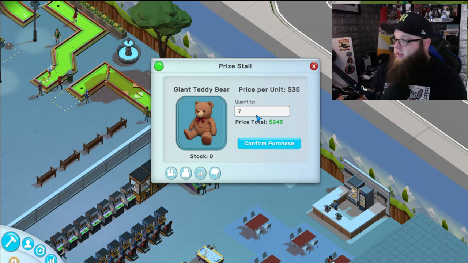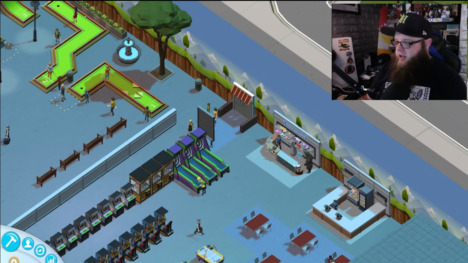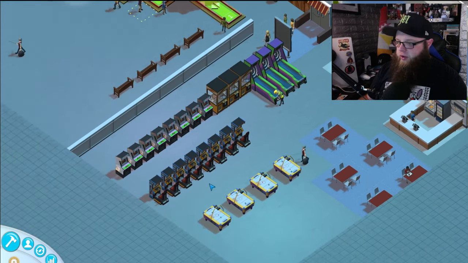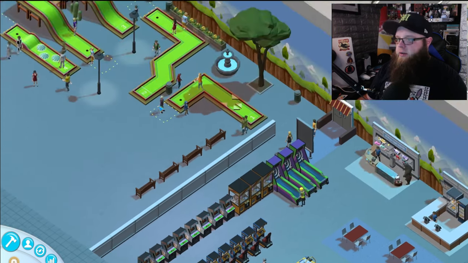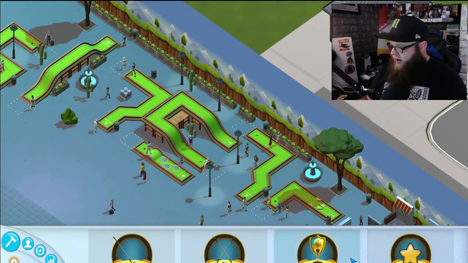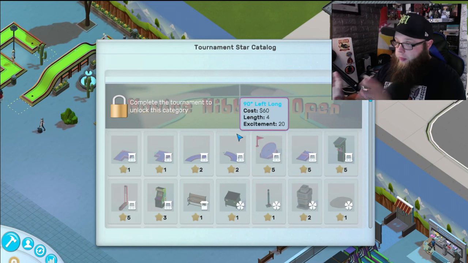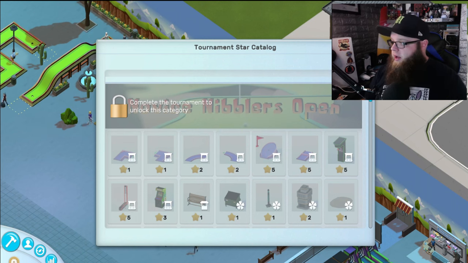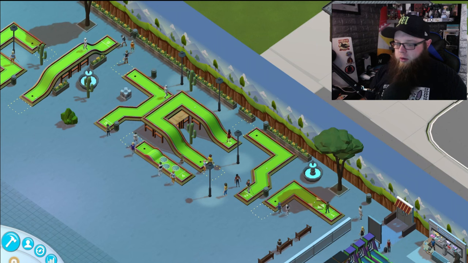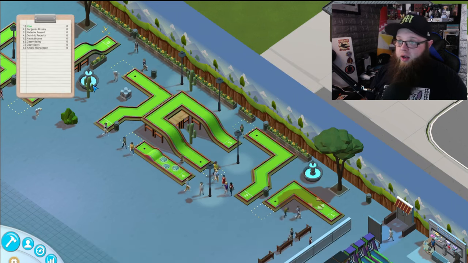Right, I can't do 8, can I do 7? Yes, I can get 7 teddy bears, fantastic. So I've got 7 teddy bears, 6 combs, so all these are the prizes that people can get out of these machines to win over here. We've got food and drink, we've got a massive arcade now, and we've got all these holes, and that's pretty cool. So one thing I haven't done is I haven't actually, what's catalogue? Oh, there we go, things I didn't know. Right, complete the tournament to unlock the category. So, let's do a tournament. Alright, minimum number of holes, 4, let's go.